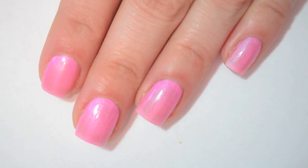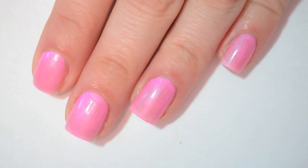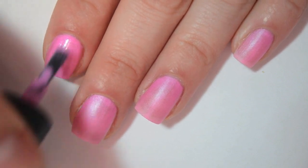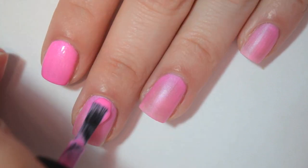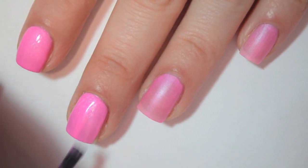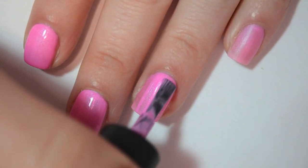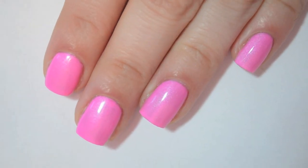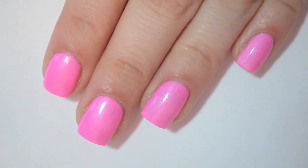So there is 1 coat of Happenstance. I'm going to let that dry and come back for a second coat. So here is 2 coats of Happenstance. This one covers pretty well on 2 coats, but I can still see my nail line, so I'm going to be doing a third. This one, like the other ones, dried really fast as well. I'm going to let that dry and come back for a third coat.